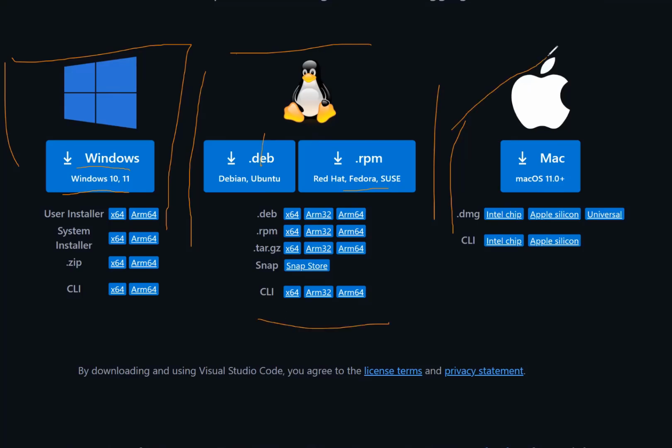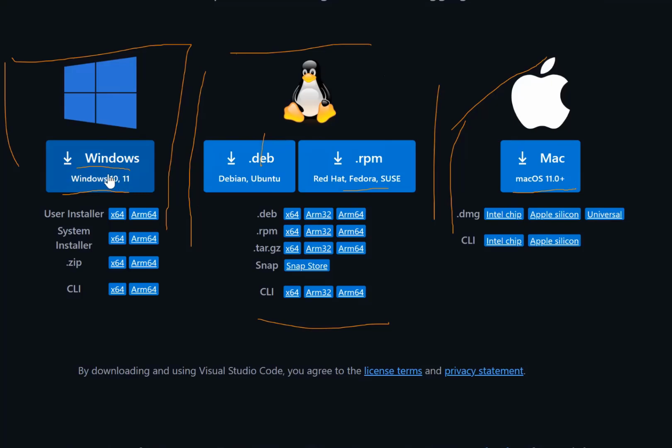Then if you have a MacBook, of course you have the Mac operating system, so you go ahead and download. So this cuts across for any software. All you have to do is click on these buttons. So for example, in my case, I have the Windows operating system.